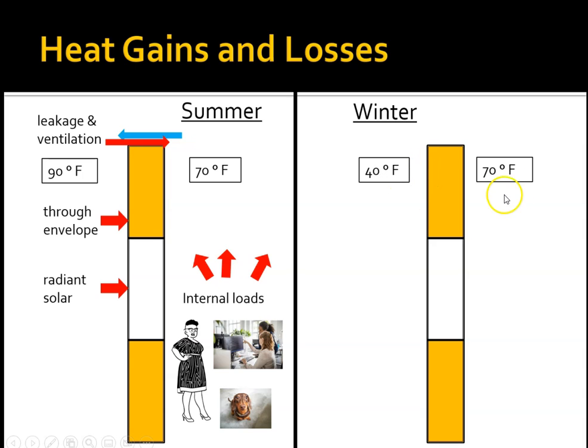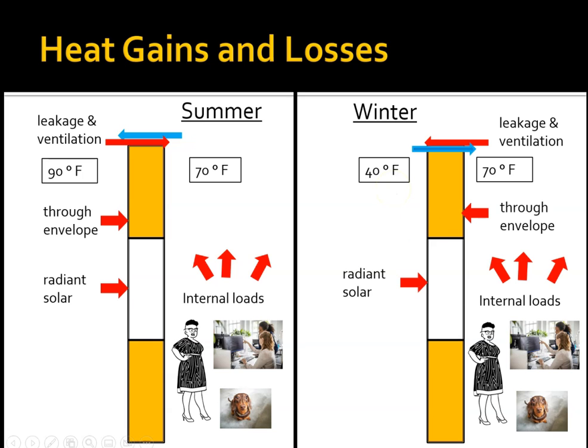And then if we look at the winter, so again, we're maintaining about 70 degrees inside, which is pretty normal, and let's say it's pretty cold outside, about 40 degrees. And if you think about all the heat gains and losses here, hopefully we can capture some solar energy coming through the window. Now we have these internal loads which actually act in our favor. It's like free heating. Well, kind of free. Some of it's free anyway. But anyway, that heats the building, which minimizes our HVAC use.